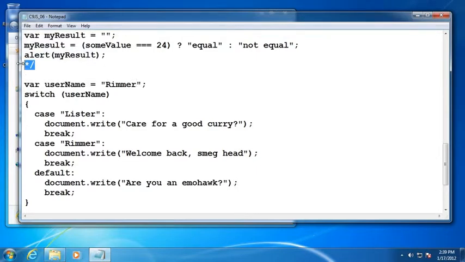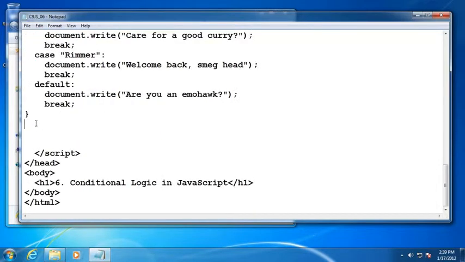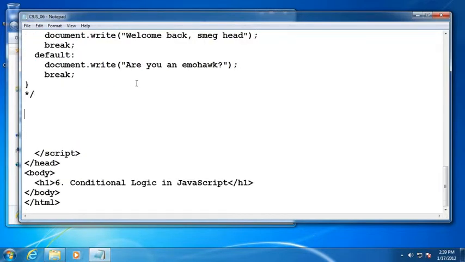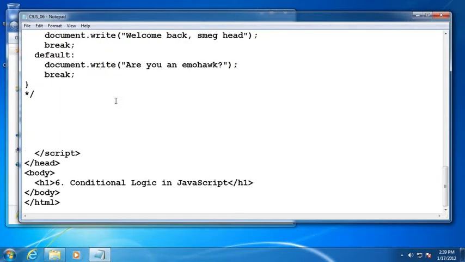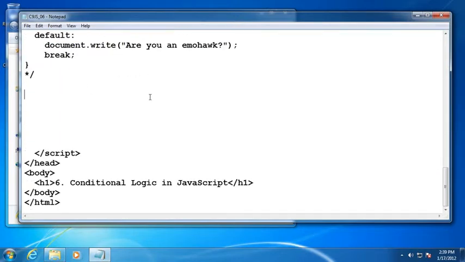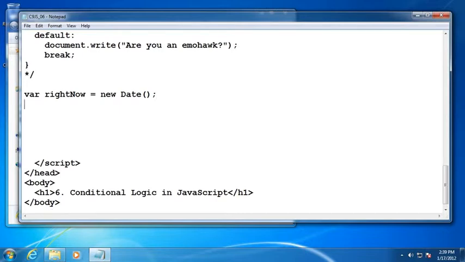All right, and you can get this to do some pretty silly things, like evaluate 2 conditions in the case rather than just one in the following extreme code example. I'm going to go ahead and do this because we're going to get to see a built-in object to JavaScript called the date object.